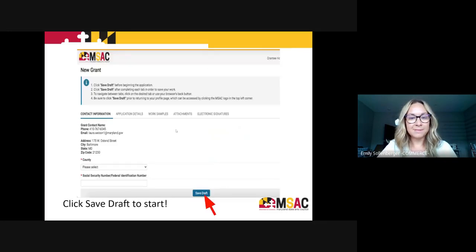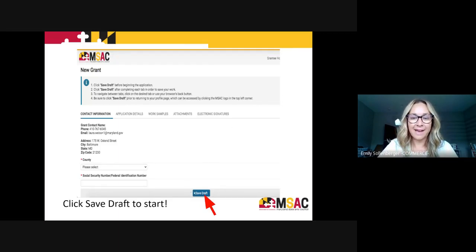So we're skipping a couple of steps in here, but once you get to the application itself, it's going to come up in a form like this, where you'll see tabs for contact information, application details, et cetera, whatever's available for the creativity grant. Before you even get started, we recommend that you click the Save Draft button. That's going to get you to the full application itself, and then you'll always have that draft to come back to. Anytime that you start a draft application in Smart Simple, you can log back out and log back in. From that point, there's an in progress header within the Smart Simple dashboard, so you can always go back to your drafts instead of recreating a new application.